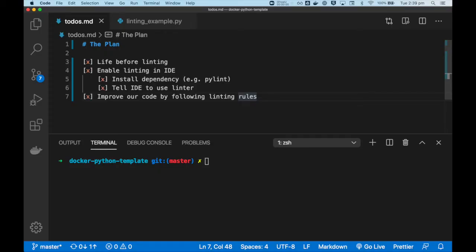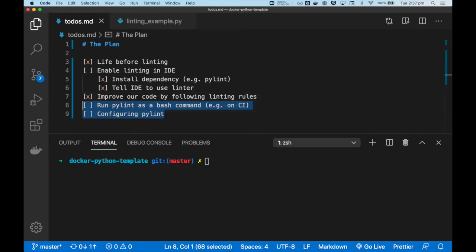With the linter now set up, you have a helpful coding assistant that will help you identify code smells and even some potential errors. And the best part is, this assistant is now available to you and your teammates. And this will help to ensure some consistency and some baseline code quality in our code base.